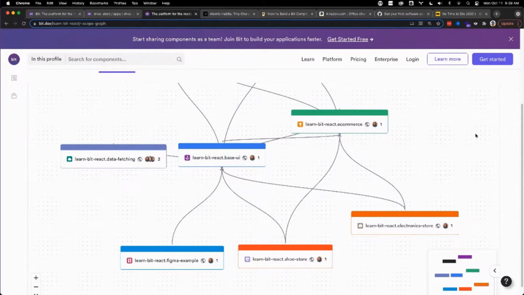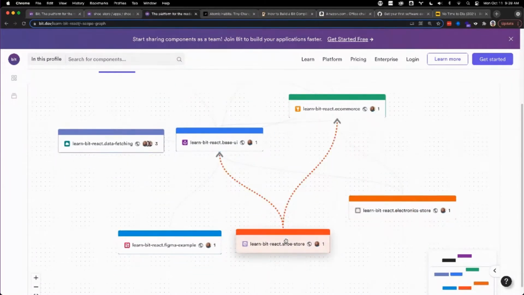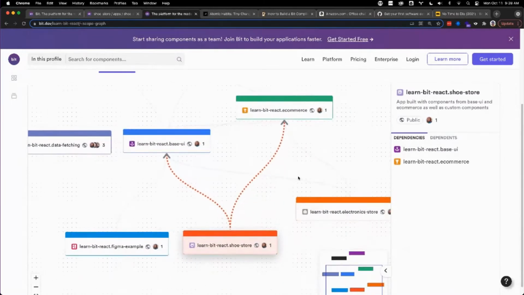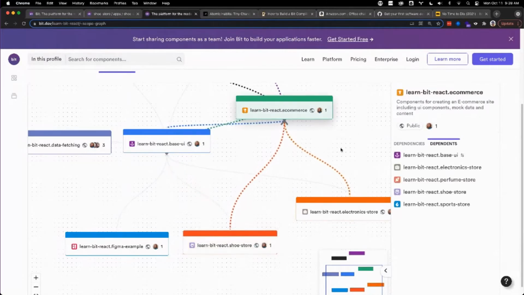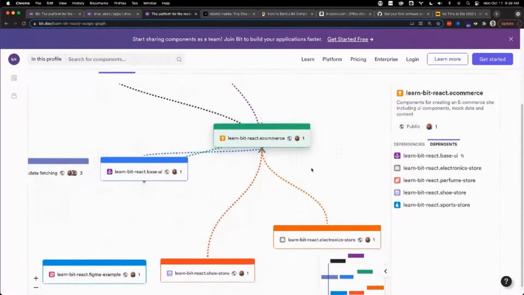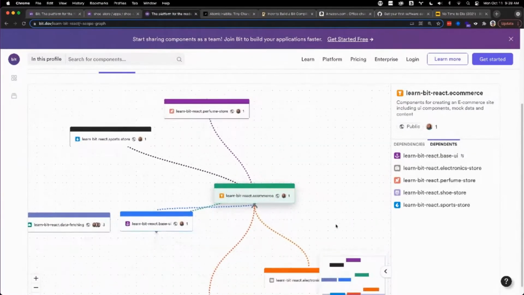And then I've got a few different examples here, but you've got the React shoe store down the bottom, and the shoe store is using the e-commerce one. Nice that you clicked that, because then you can see the arrow of where it's going, and you can see its dependencies. If you click on the other tab on the right, you'll see the actual dependents of that as well. So this has no dependents, right? Because the shoe store is the top level. The e-commerce has a lot of dependents, right? Base UI, electronic store, perfume store, shoe store, sports store, made loads of stores. You can't buy anything, but it's all good.